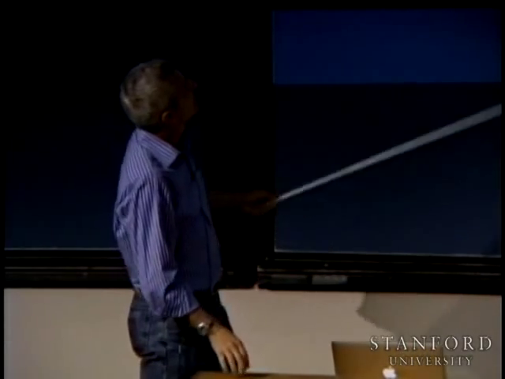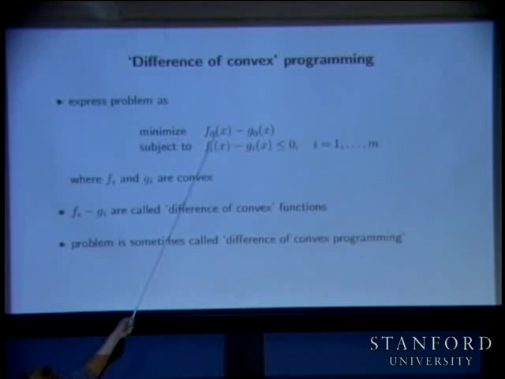Okay. So this is kind of utterly general, but it's not that useful, except in some cases. It's only useful in cases where you can actually identify very easily what these are. Okay. By the way, this comes up in global optimization too. We'll see that later in the class.